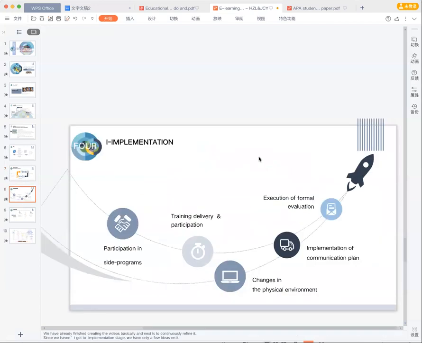So we have already basically finished the video, and next is to refine it. We haven't begun the implementation stage yet. Most often in the world of learning, implementation means exporting your files and uploading the course to a learning management system.